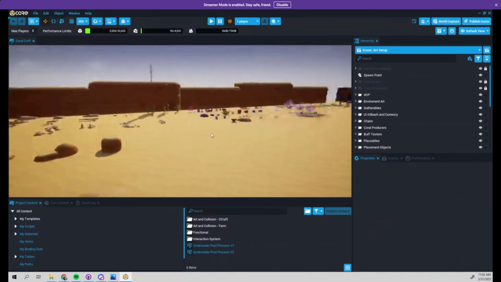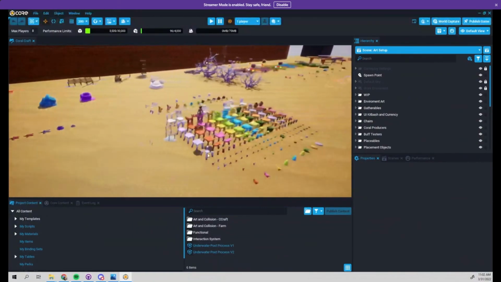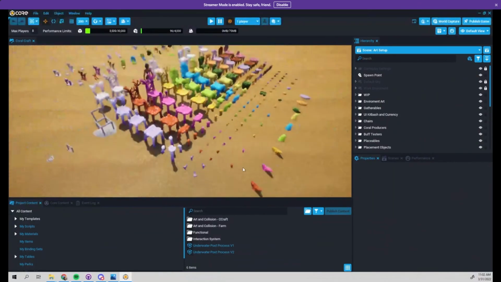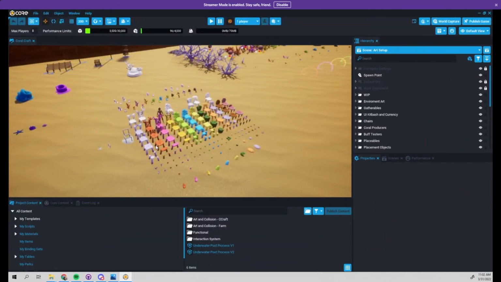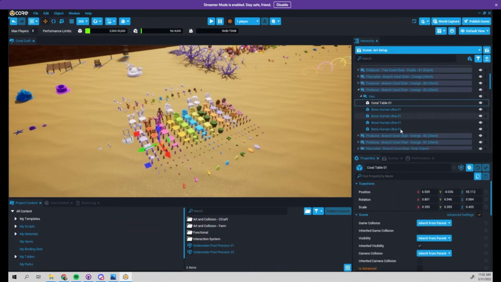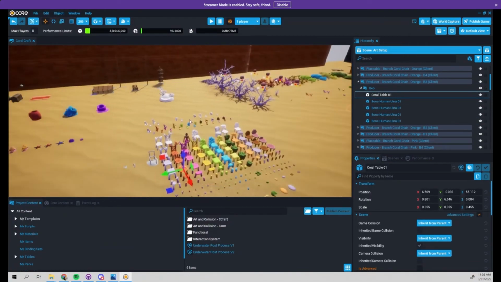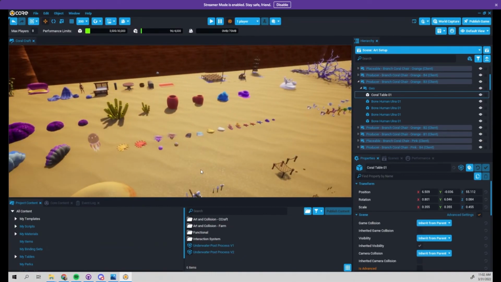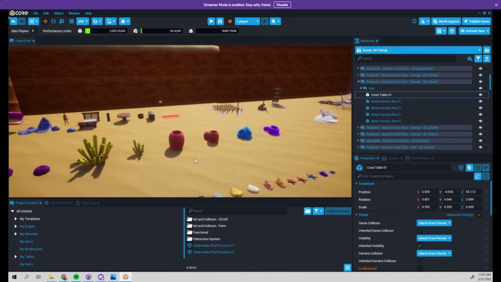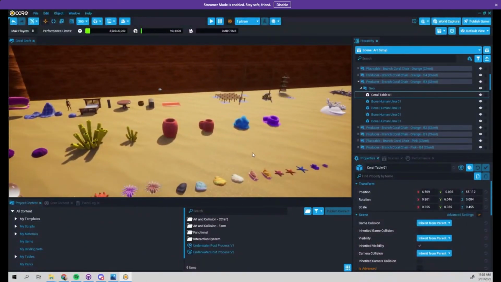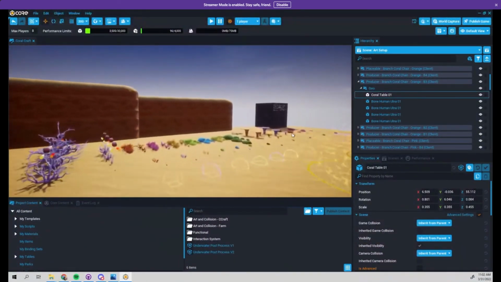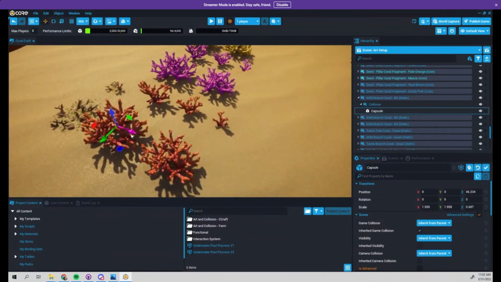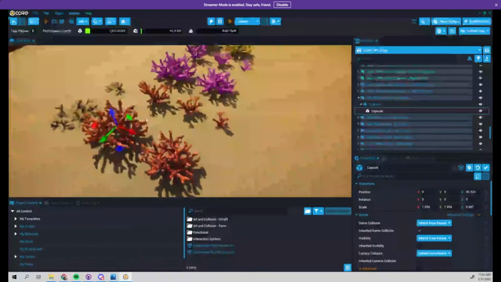This way I can see at a glance everything that I've added to my game. I can keep stuff a consistent size. These are the chairs you can grow with different kinds of coral. And if I want to make a change to them, because they're templates, I just change them right here and hit update. Like if I needed to change the color of every red sponge in the game, I can just click on it and make that change, and it'll be consistent, like slightly changing all the shades of orange and whatever.